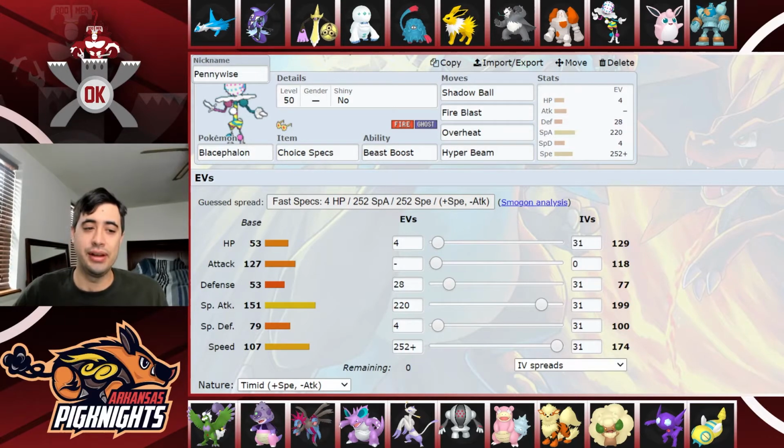Hydreigon is the one big issue for this. If it's some bulk Hydreigon, then I can't 2HKO with Fire Blast. If it's enough speed to outspeed Darmanitan, it's probably going to be Scarfed in that regard, so it doesn't matter. But Fire Blast 2HKOs, which is kind of ridiculous. But if it has some bulk, then Fire Blast, Overheat, Shadow Ball aren't going to 2HKO, which is unfortunate. Partially why I have Hyper Beam, which can do 80-ish percent at least to Hydreigon.